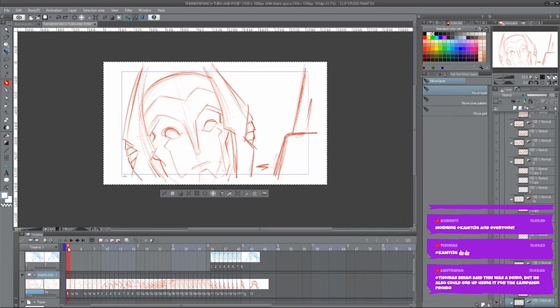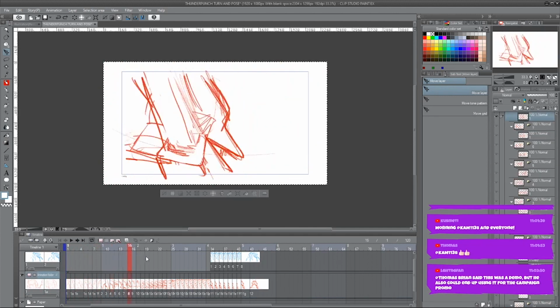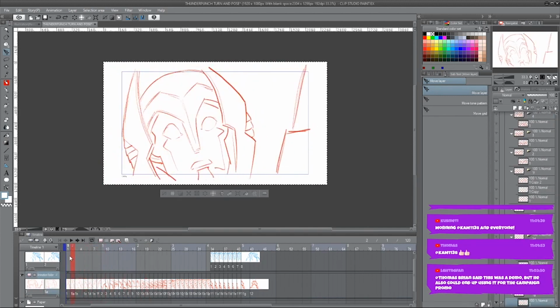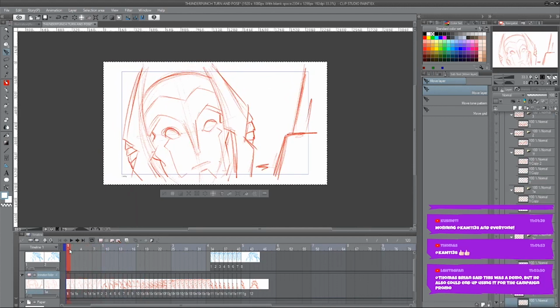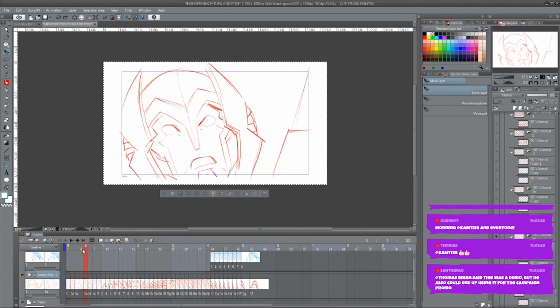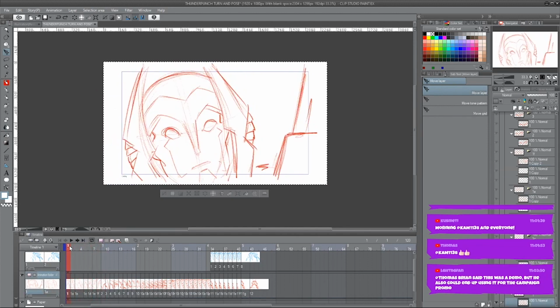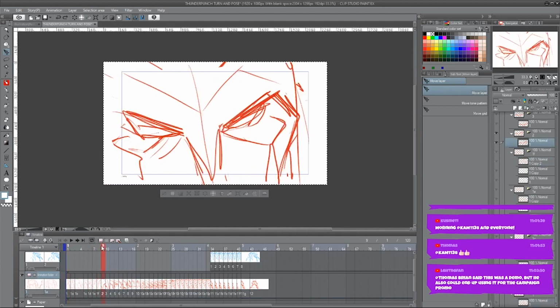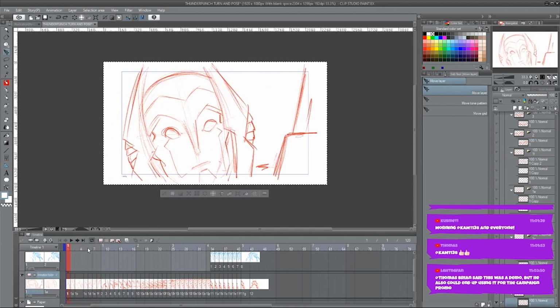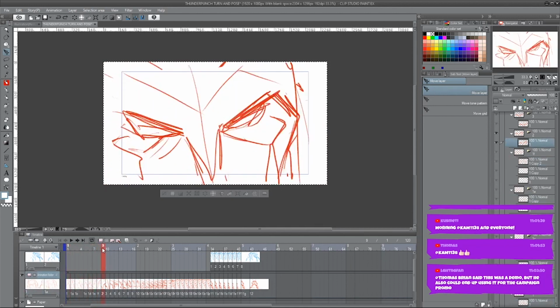Another old tip, if you want to space things out: you'll notice that my frames are called 1, 1A, 1B, 1C, and so on, all the way to 2. So what I did was treat 1 and 2 as keyframes. I wanted to get to the second one. And I'll show you what I'm talking about.